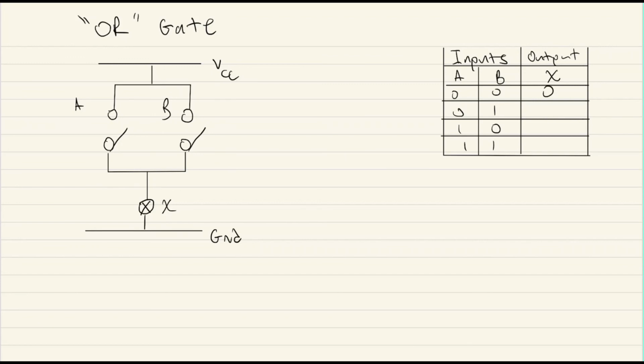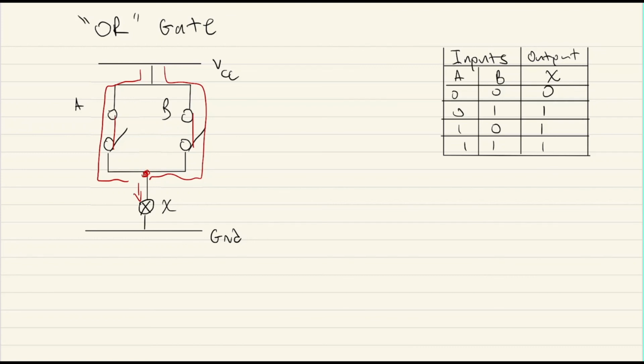But now, when B equals 1, we will see that the current can go through here and turn on the light bulb. Knowing that, X equals 1. Now, when A equals 1, the current will go down and also get the light bulb, so X equals 1. And when we turn both on, it's still possible for the current to split at this junction, so Kirchhoff's law, but it doesn't really matter, and boom, 1, 1, 1.